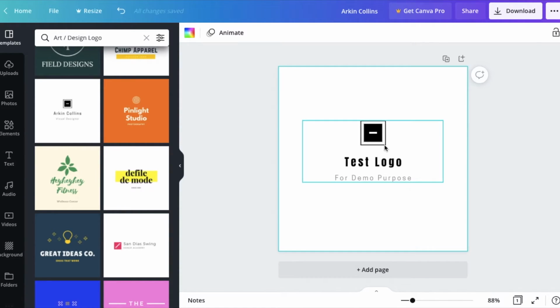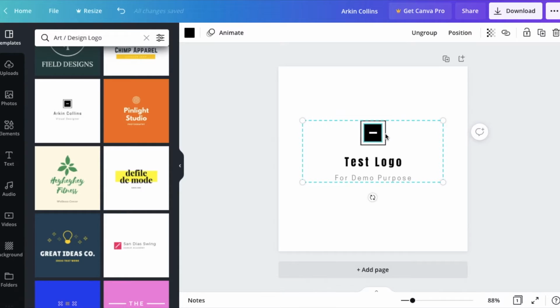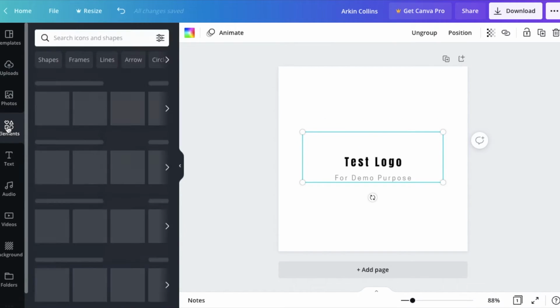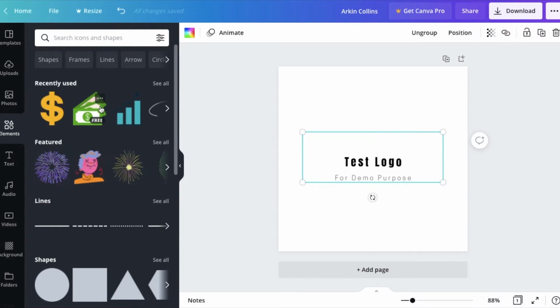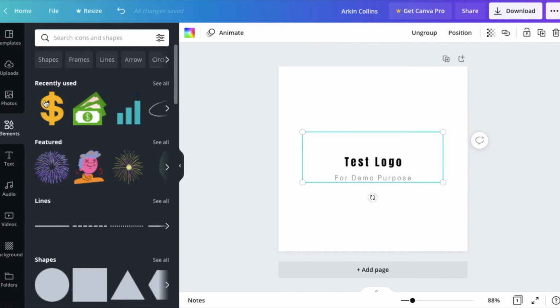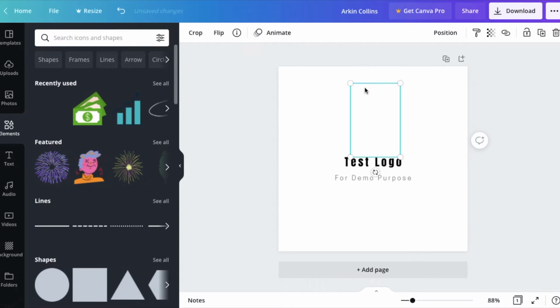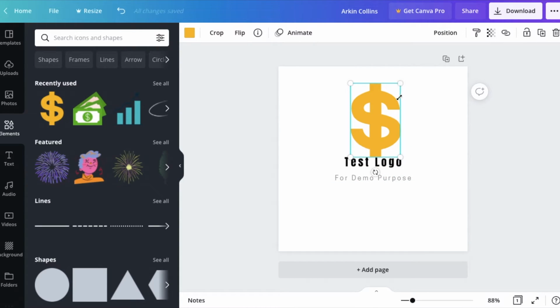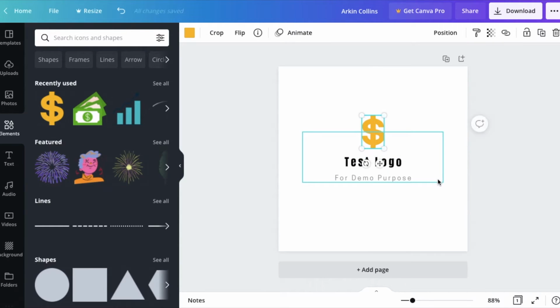So as you can see, you can have your name of your brand and then maybe a subtitle of what your brand is about. We can come up here and we can actually change this little image here if we want to change it to something different. And delete it. This is actually just a square box that they put around there. We can delete that. And then maybe you want to come over here to your elements page. And there's all sorts of great free elements that you can bring in, shapes, images, those kind of things. So maybe we want, I don't know, let's do a $ here. And we can bring that in. And then we can adjust this. Maybe we want it a little bit smaller like that. Let's maybe put that right there.